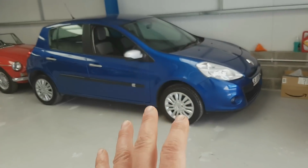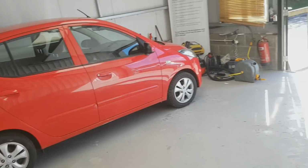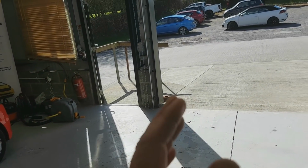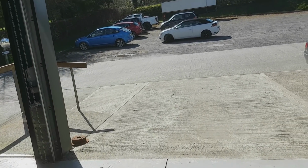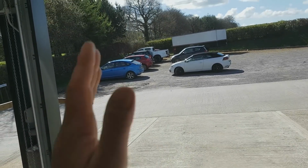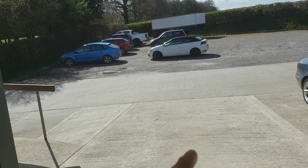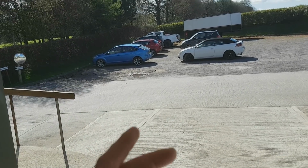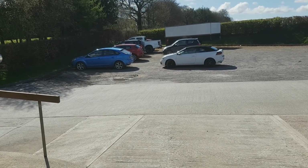But then if someone's gone out of their way to conceal a problem with the vehicle, then even in that case, it seems a little unfair if the person takes the sort of hit on that. But the mad thing is, that's happening the country over. It's probably happened hundreds of times in the time I've done this video, because people are going out and buying cars privately all the time with problems.